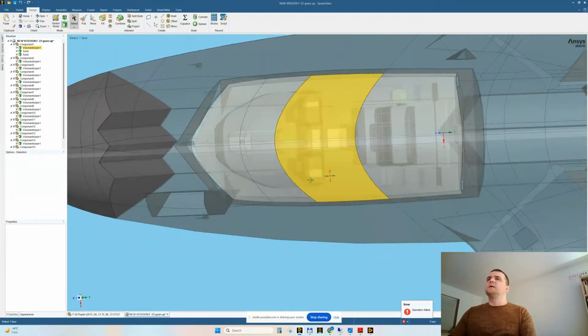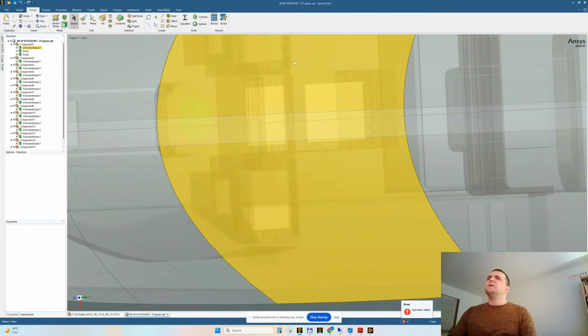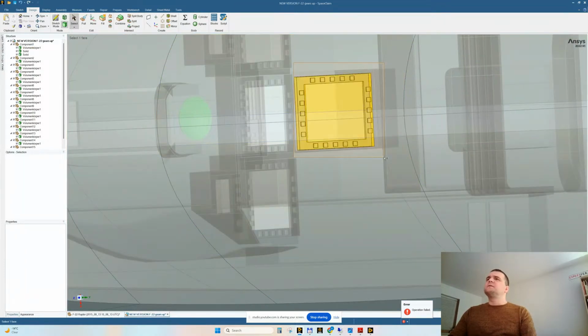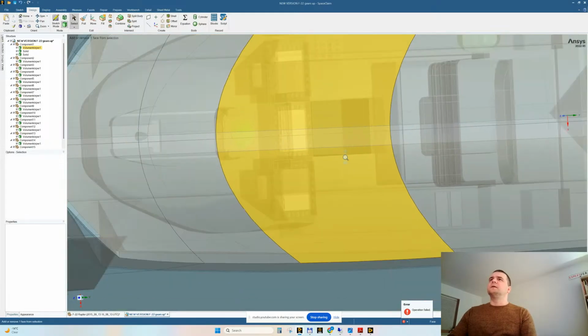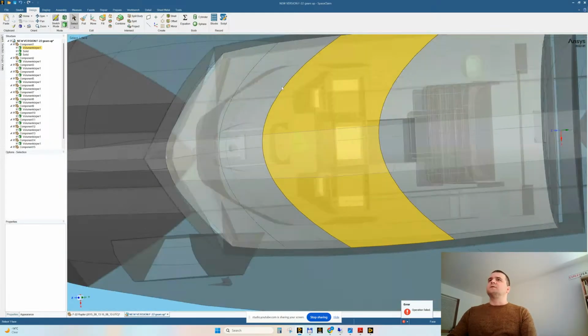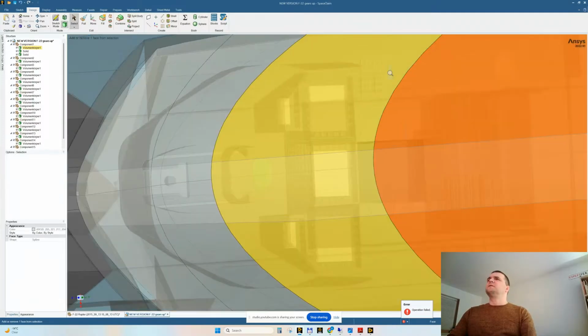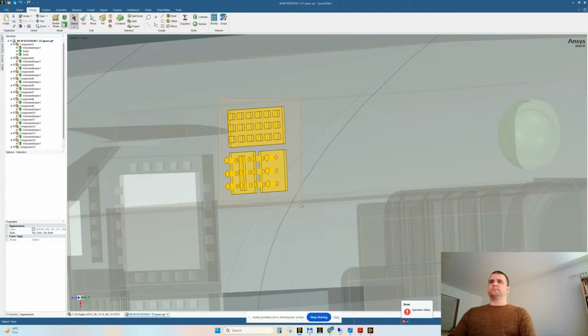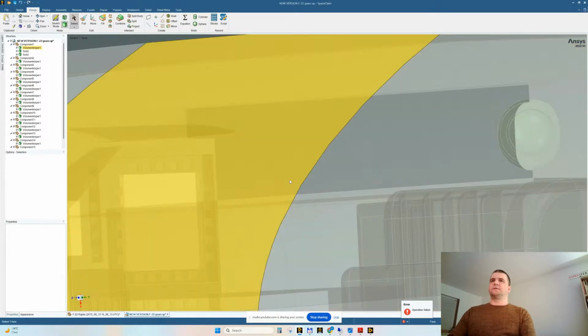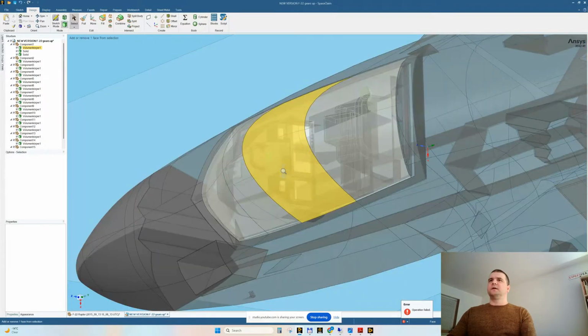And can I delete this LCD panel? Yes. Also, what else do we have inside here? Let's delete this thing.